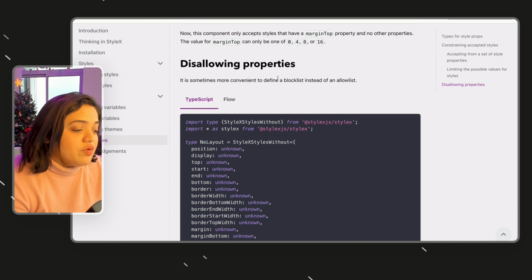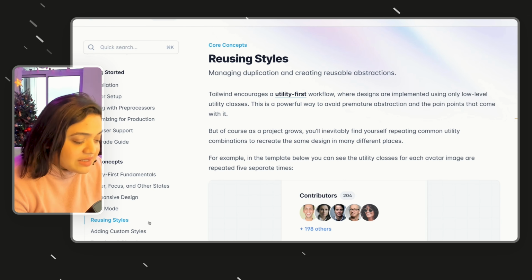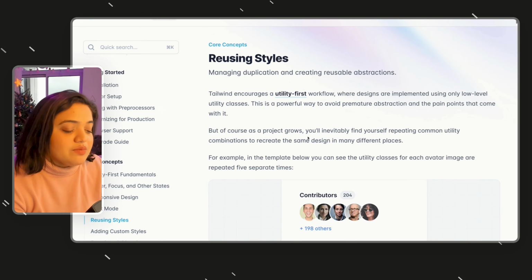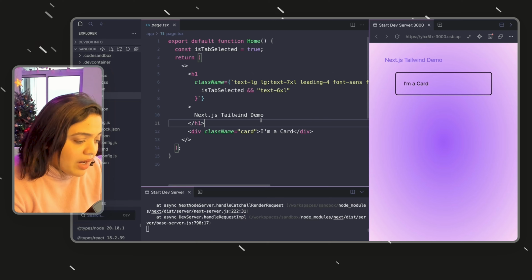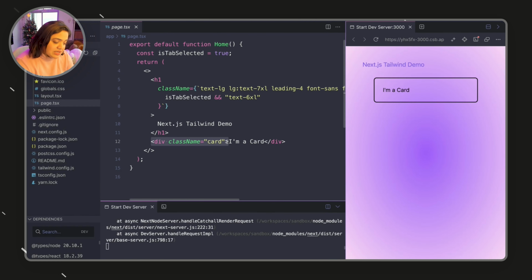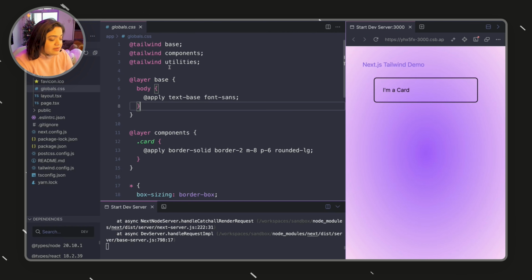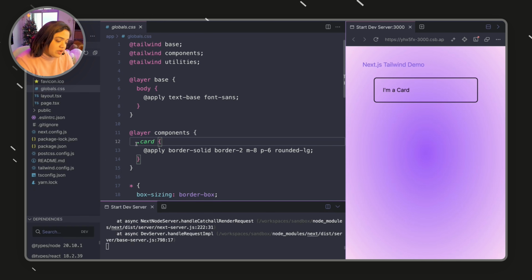Now, on the other hand, if you were to do the same thing with Tailwind, we can reuse styles and create custom styles with Tailwind as well. We have seen already how we could customize the theme. Now, we could create a custom style in Tailwind by defining a class name called card. This card class name is special because if you go to global.css, in this file there's another layer called components where we can create custom components with Tailwind classes. So here I'm creating a class named card and applying all these properties.